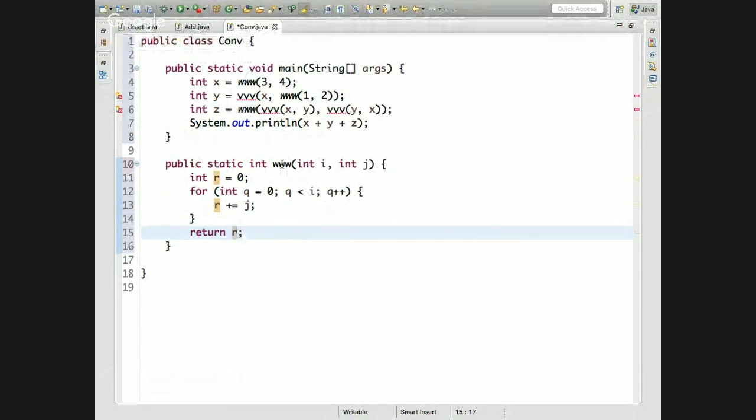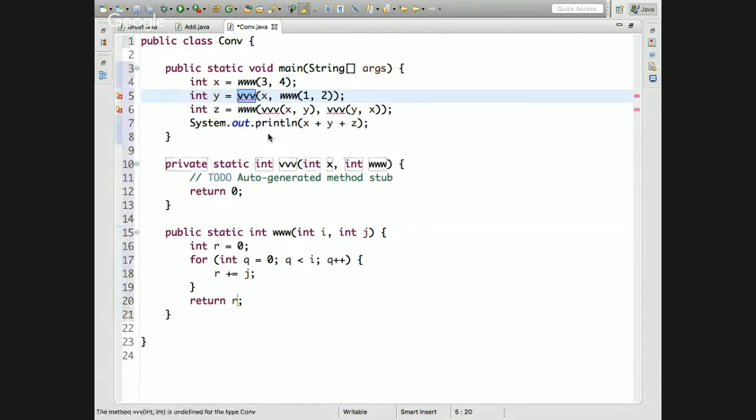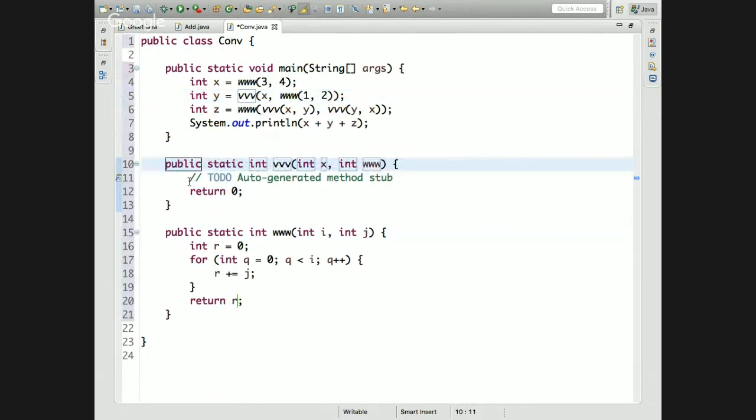So I've defined www, and now it's still complaining about www. So I'm going to ask it to create that method as well. Once again, it says it's private, but I'll make it public because we don't know what private means. I don't want to write too complex code here, I'll simply return.